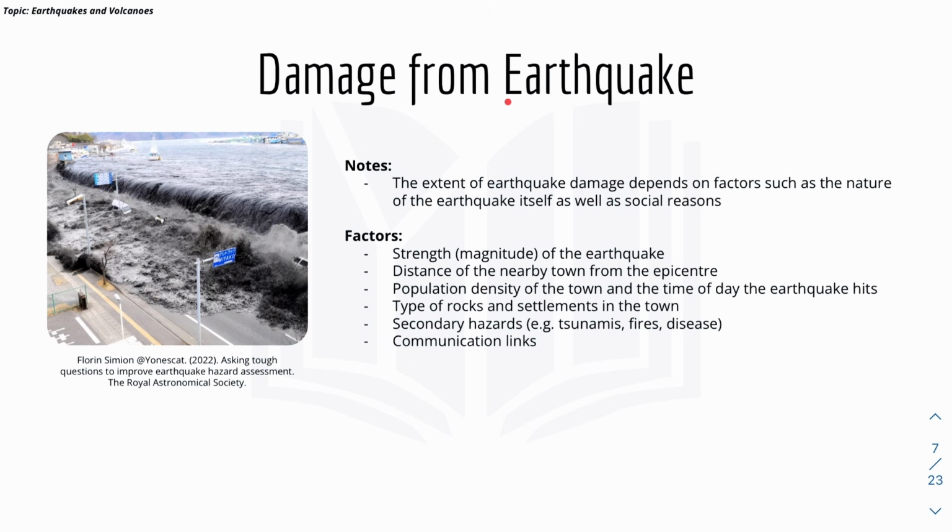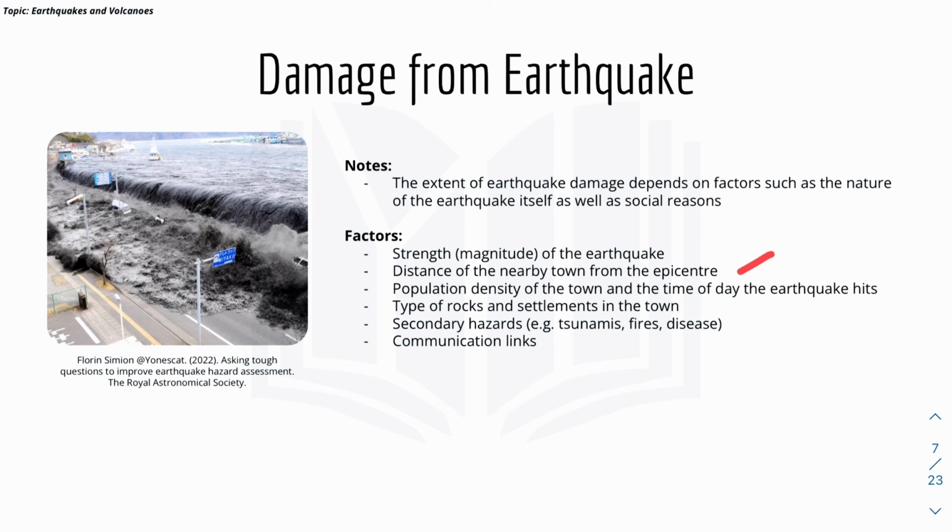And then we have damage from earthquake. So the extent of earthquake damage depends on factors such as the nature of the earthquake itself as well as social reasons. Social reasons include how many people are living in that area at the exact time. And if there's lots of people living in that area, that means that the damage from the earthquake will be huge.